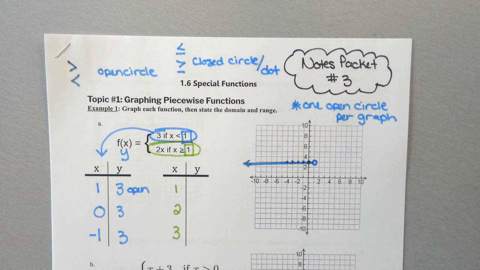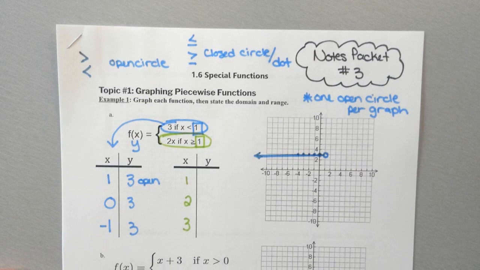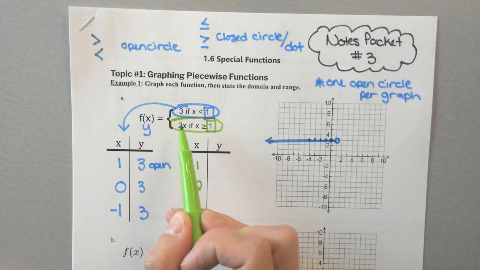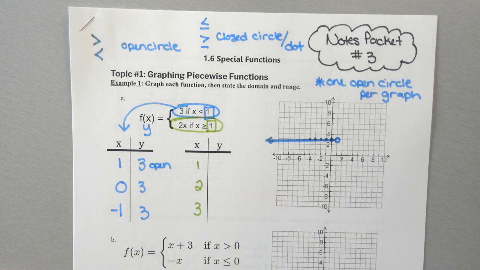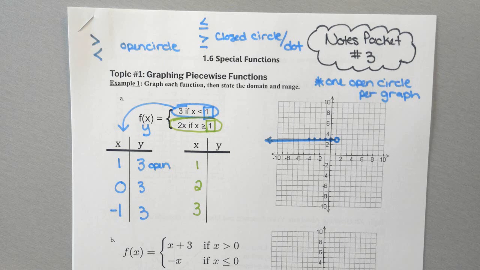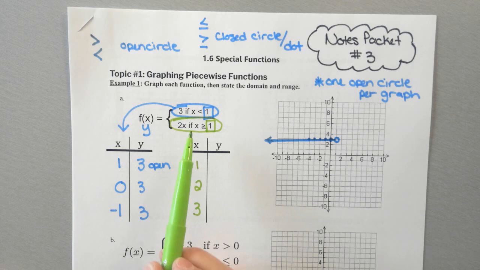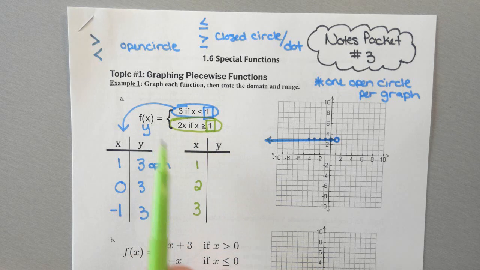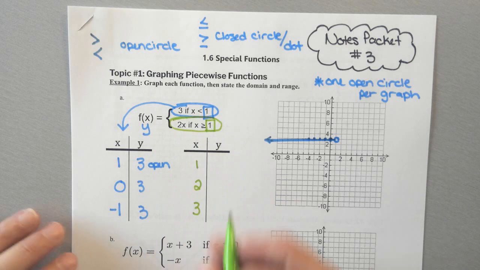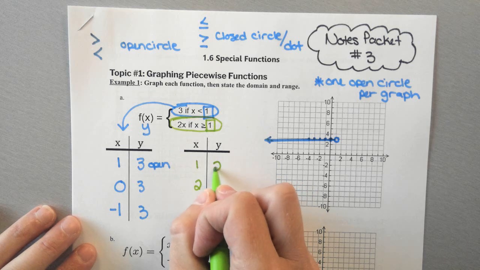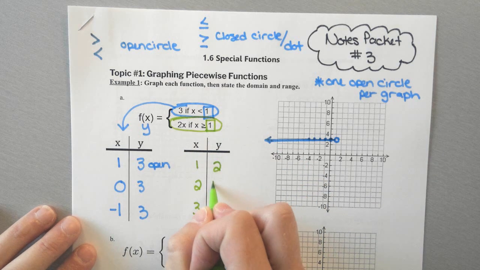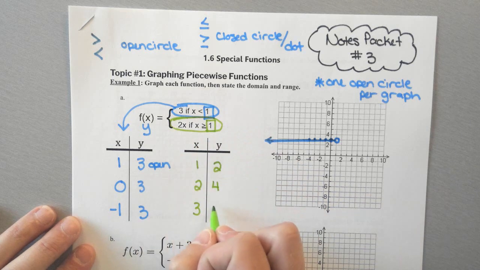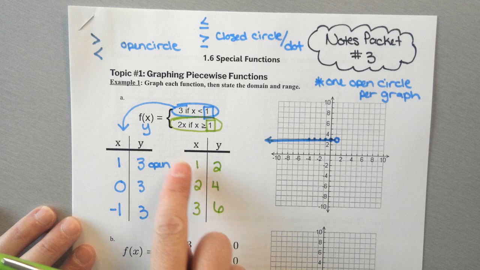Okay. So let's try graphing another one. This time we're going to plug these numbers in, but we're going to plug them into the green one. Do you see why it's helpful to use different colors to see which is going where? Okay, let's plug these in. If I plug in 1, I always start with this number, no matter what. 2 times 1 is 2. 2 times 2 is 4. 2 times 3 is 6. So I'm taking these numbers.